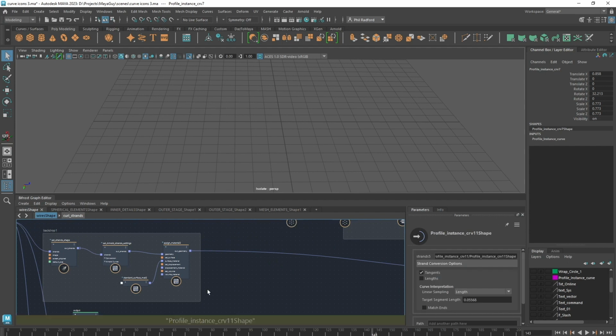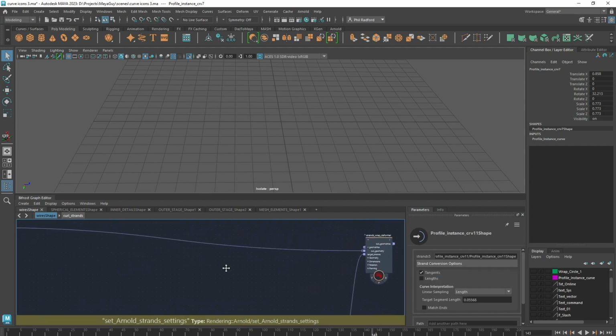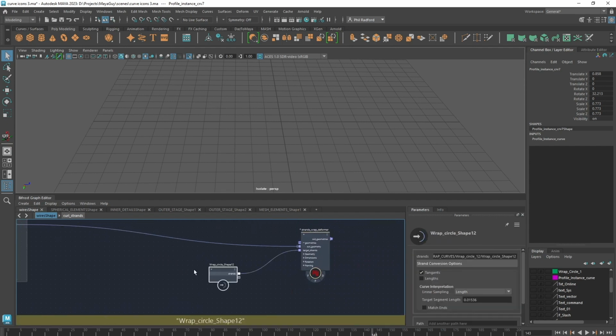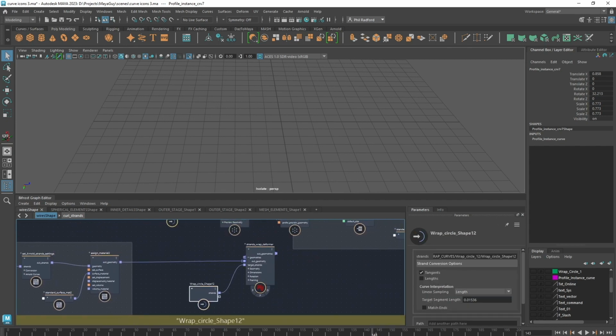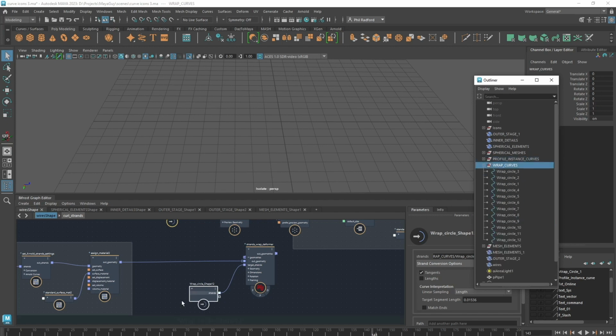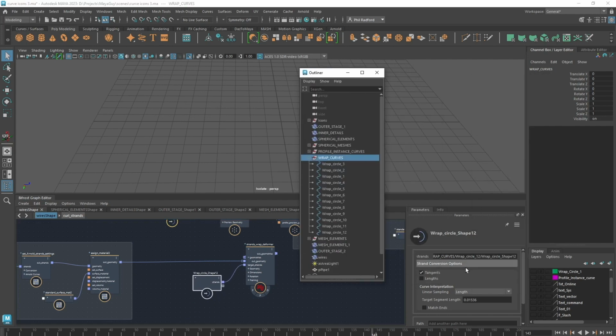And I'll just move this out of the way because I'm not going to look at all that in a moment. And then at the back of there, I'm like, okay, so let's create a circle. Let's create a NURB circle. And all of those NURB circles I've got in wrap curves, yeah, so wrap curves. And if we click on this circle, we can see that it's number 12. So if we want to move that around, we can.